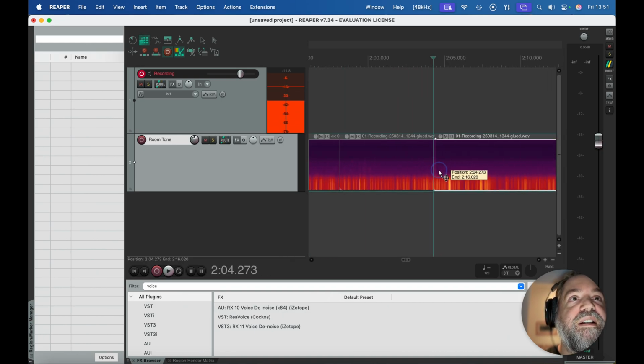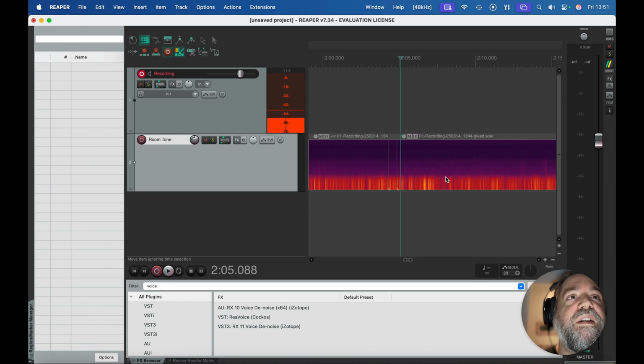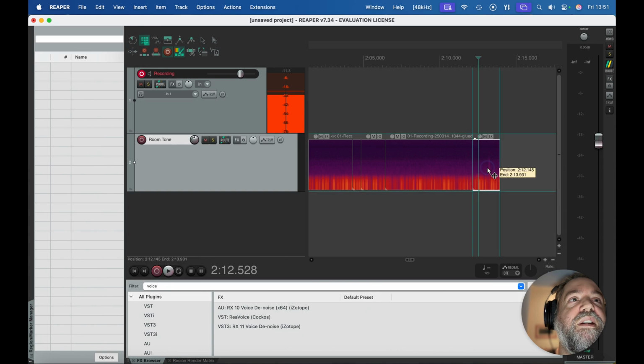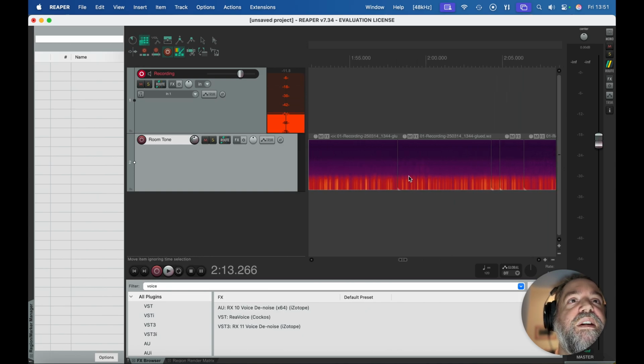This line here, because that's some sort of pop or click that is going to be very noticeable. This bright bit here. Let's get rid of the brighter bit here. And there you are. And oh, you've got some more bits where some noise has made it further up into higher frequencies. Let's delete all those. Delete this bit as well.